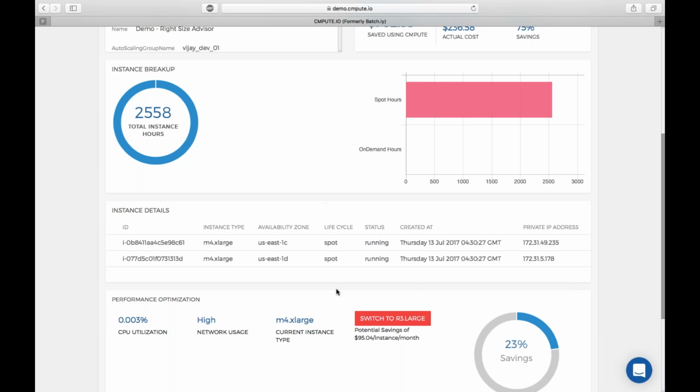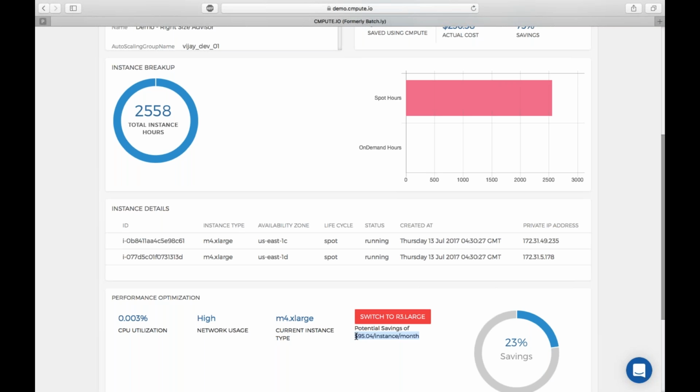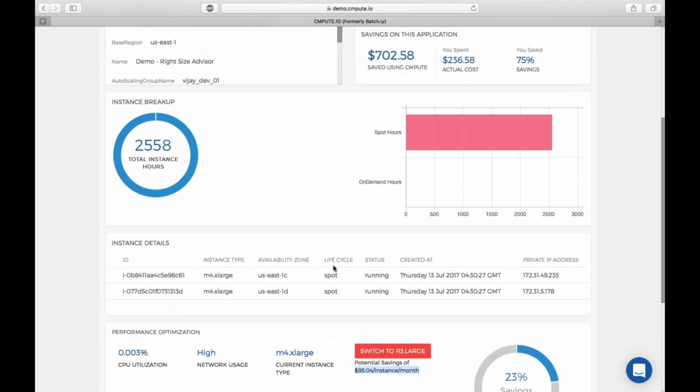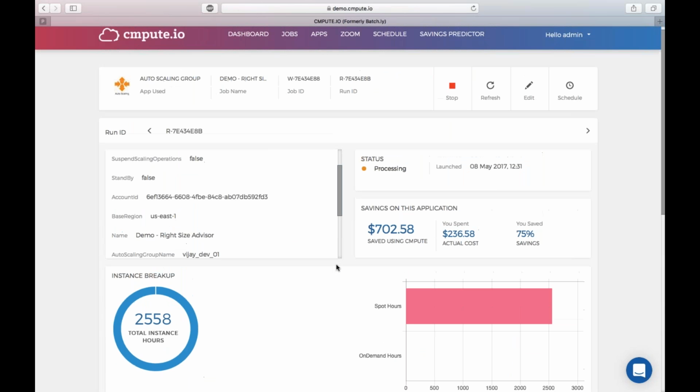In this case, there is a recommendation to downsize from M4 extra large to R3 large, which can result in an additional savings of almost $100 per instance per month. So this is the second savings attribute, or the right sizing savings optimization that the platform provides.